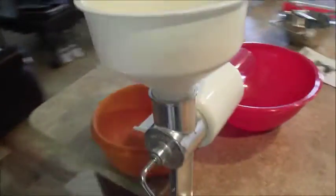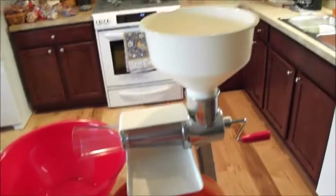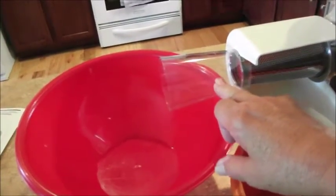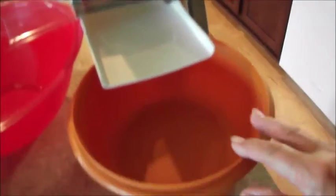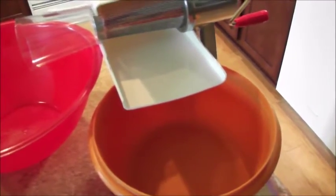Okay, so I'm going to use my husband's macho to crank it, and hopefully we don't break it. So the seeds and pulp will come out here and go into my compost pile. The juice and the sauce will come out into this bowl. May need a bigger bowl, don't really know.